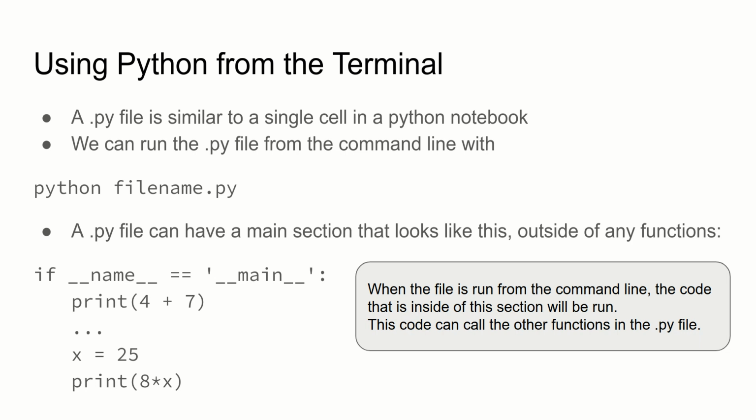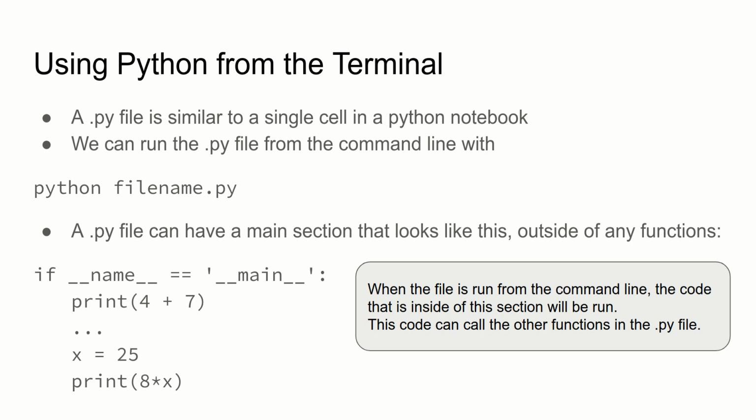However, if you're running it as just a regular program using Python without the -i option, then you can also write a special section, the main section, that will be outside of any of your functions. What this does is it detects that you were running your Python file as a program, not, say, importing it into something else as a library. So this is a good place to put some of your tests. This is a good place to put any interactive things that you might want to provide to a user who's running your code as a standalone program. And this stuff will not get run when you just say, like, import file name or that kind of thing.